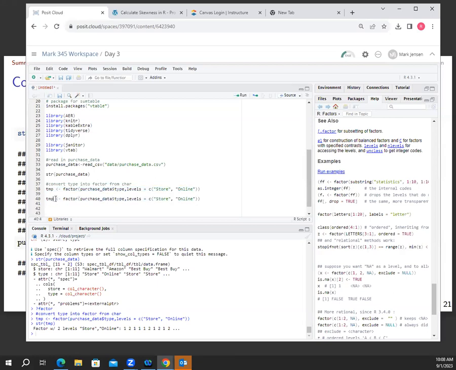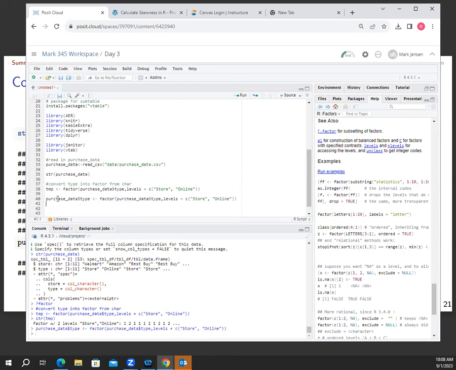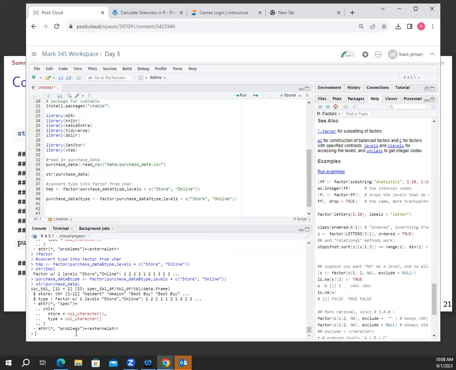And instead of having temp there, I'm gonna put in purchase data type. Go to the end of that and execute it. And now let me come down again to the bottom, and now I'm gonna type str purchase data, and sure enough, look, my type now is a factor with 2 levels.